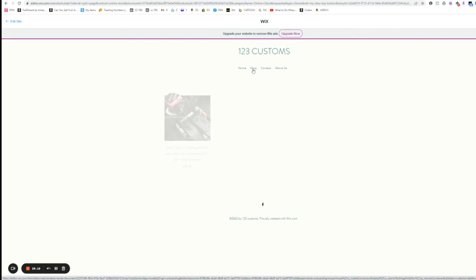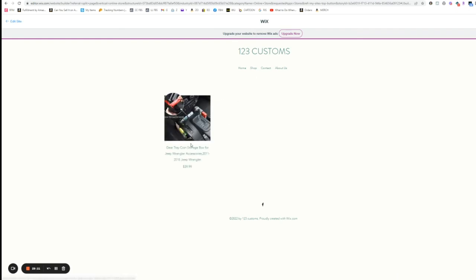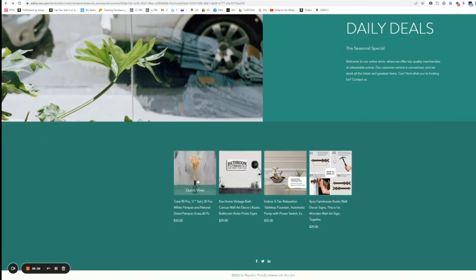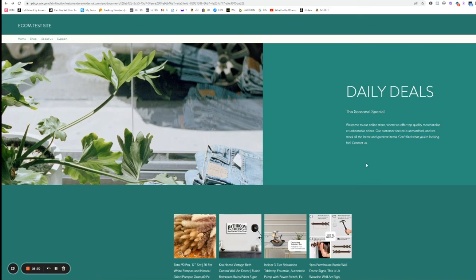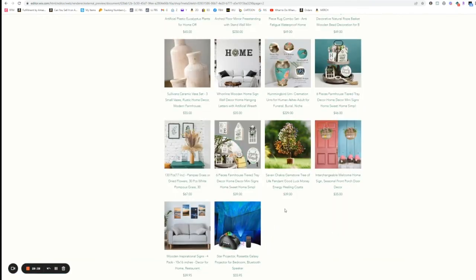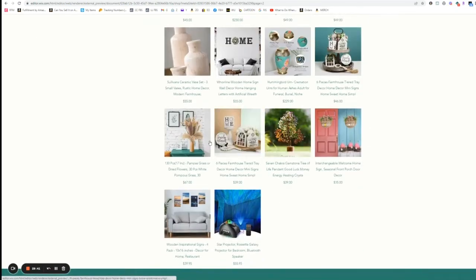If we go to our shop, there's the product we added. Again, you're going to have a bunch of products. Like the example other one right here has a bunch of products just on the main homepage. Like these are the deals or the daily deals, I guess. And then if we click shop, you're going to see there's a couple products here. I think there's like 30. It's not many, maybe not even actually on this example store.